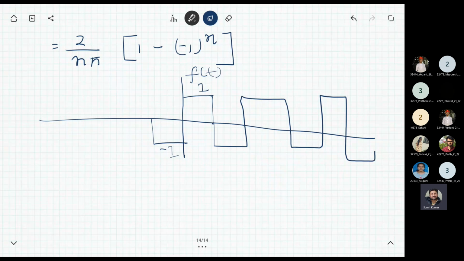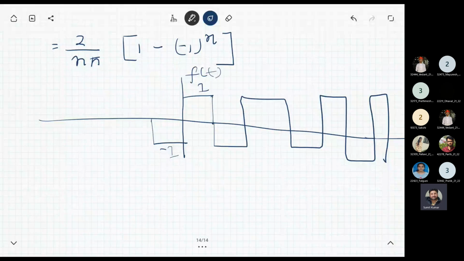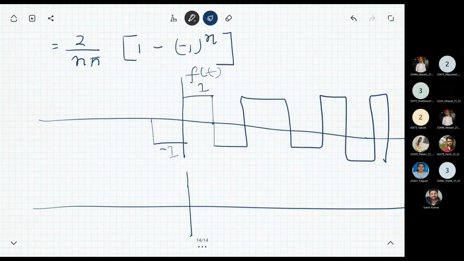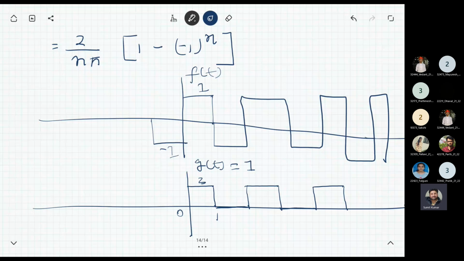Now let me add here some quantity. Let me add here 1. इसमें constant 1 add कर देंगे तो what our signal is going to be? We will have this signal which is 2 between 0 to 1, and after that from 1 to 2 it is 0. Then after that again it's 2. उसके बाद क्या है ये 0, और उसके बाद क्या है? So let's say this function is gt, and gt is basically 1 plus ft.